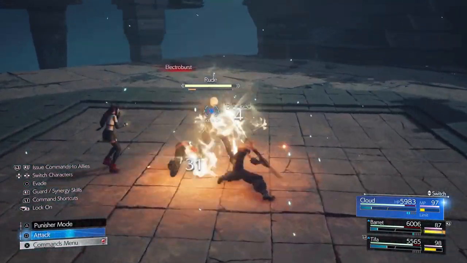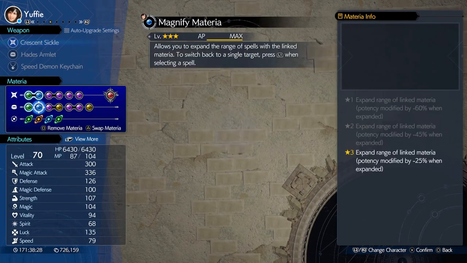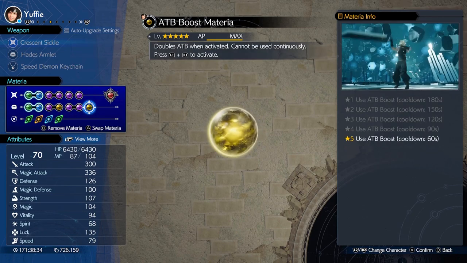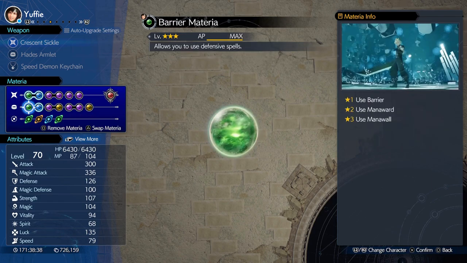For the party and materia setup, use Cloud, Yuffie and Aerith whenever you have the chance, and just spam Brumal form. The Brumal form technique works wonders, and if Aerith or Cloud has Genji gloves, you can just cast the spell and it will do a lot of damage and you can easily take those enemies out.